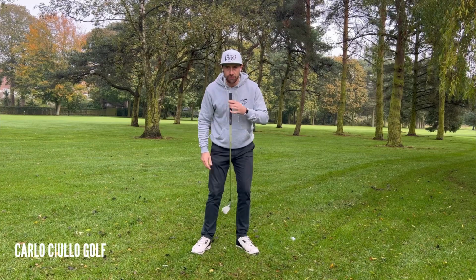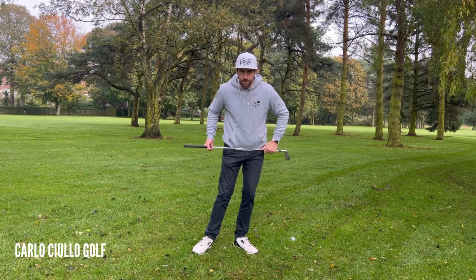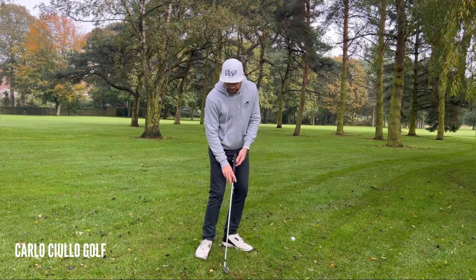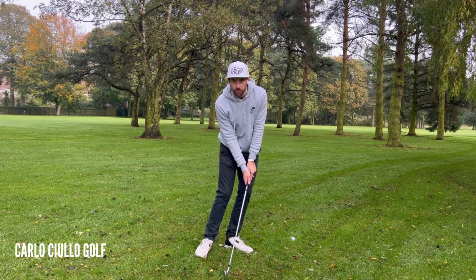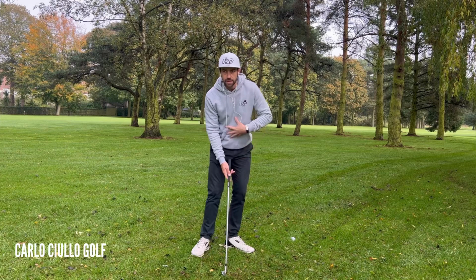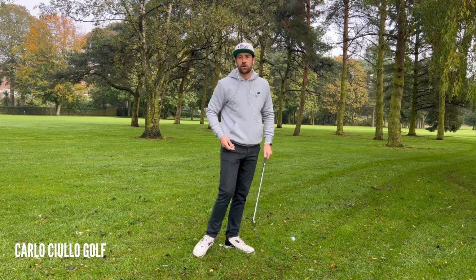So to help do that, we want to position all our pressure over this lead side, so pelvis shift over lead side. To help us rotate without releasing the loft, we are going to start to stand open, and then on top of that we are going to lean the shaft forward. So this normal position of a 7 iron I've got here, I am opening up, I am pushing the pelvis over the lead side, and I'm leaning the shaft forward. Now I've got a lower lofted club.